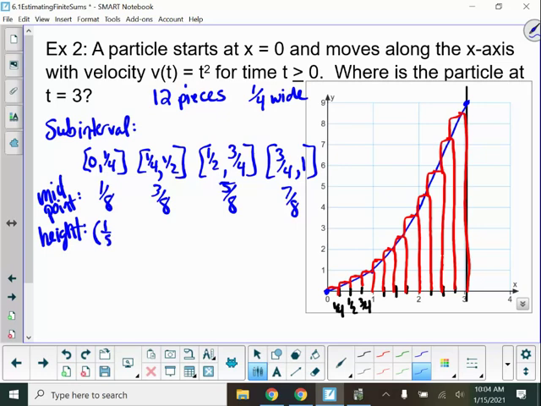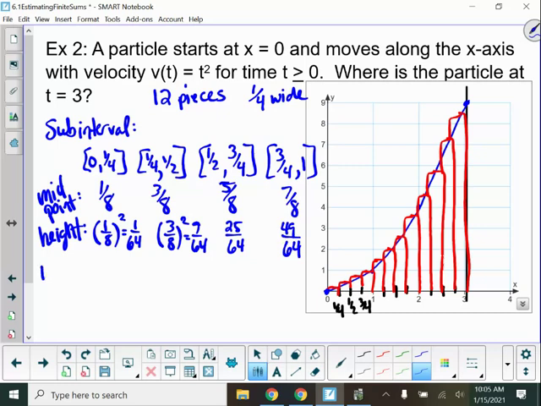So my height is 1/8 squared, which is 1/64. This one is going to be 3/8 squared, which is 9/64. And then I'm going to end up with 25/64 and 49/64. And that's going to keep going. Again, I have that odd number in the top.